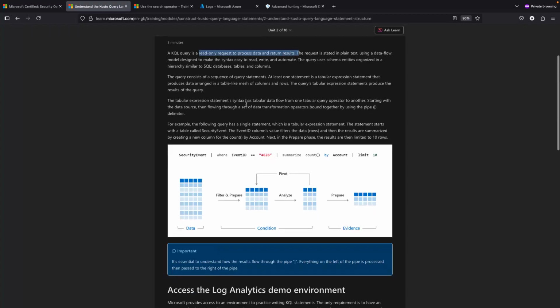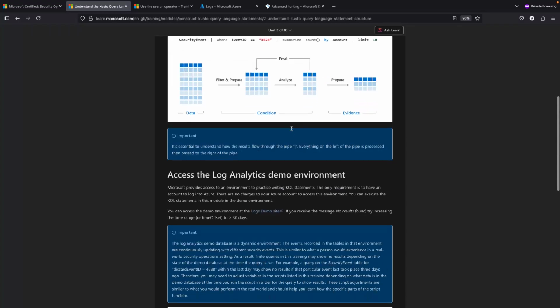The tabular expression statement syntax is tabular data flowing from one tabular query operator to another. Basically, the first thing is you're working on the data itself. You begin to use clauses to filter and set conditions. And yes, you are presenting it in a way that makes meaning to yourself.